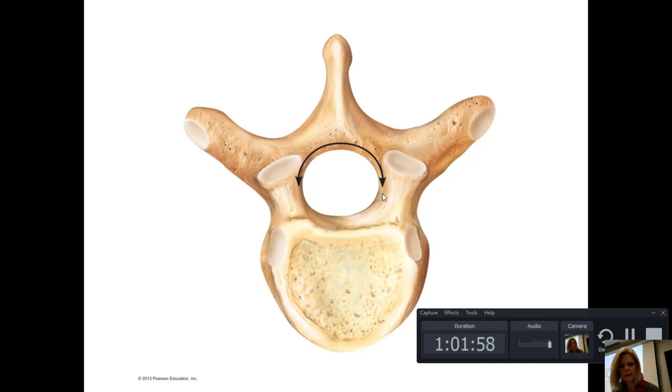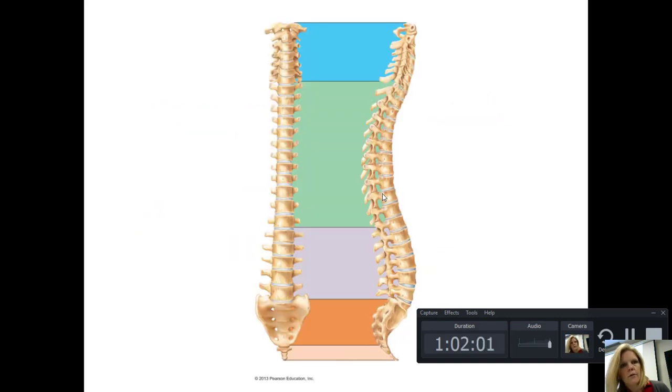And then again, we talked about the intervertebral disc. So each one of these little blue structures here is fibrocartilage, and it's called an intervertebral disc. So when we get into the spine, one thing we look at is the groupings. The group in the neck, shown in blue here, is the cervical region of the spinal column. You have to not only know the name of the region, but also the number of vertebrae in that region. So there's 7 vertebrae in the cervical region.